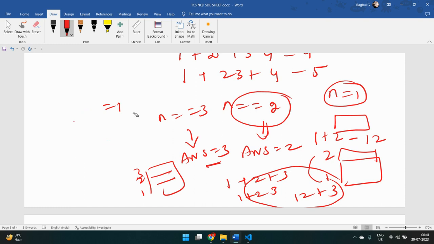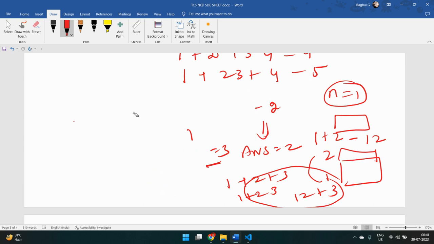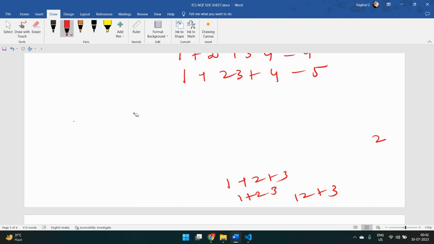The idea is all about, now I do have some base condition over here. The base condition is if n is equal to 1 or n is equal to 2 or n is equal to 3. If any of these three cases passes, I can say that the answer is going to be the same n value. But when n is equal to 4, the answer changes.